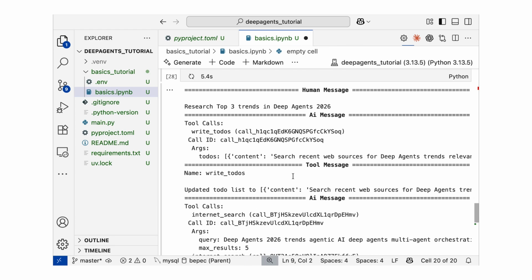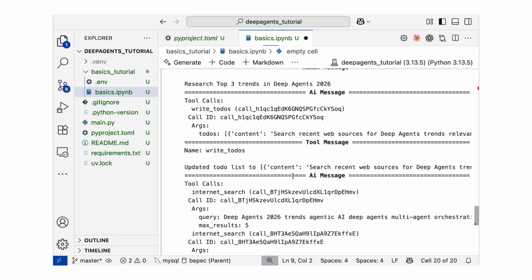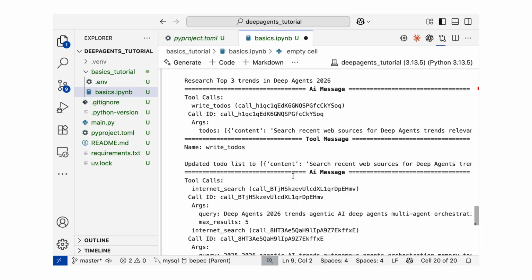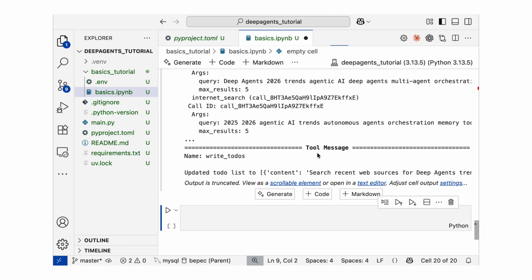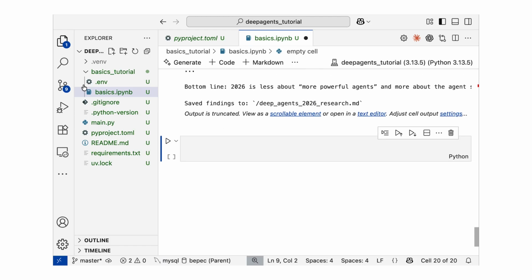Now we are able to see how exactly it is able to perform line by line identification: AI message, tool message, AI message, write todos. It is able to perform the action. So this is how we are able to notice it.